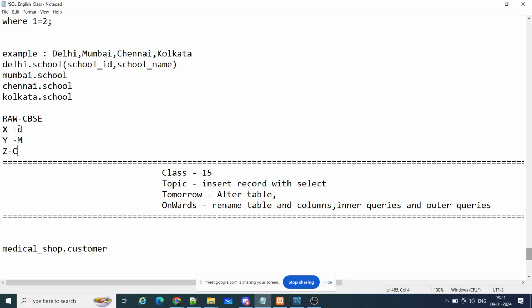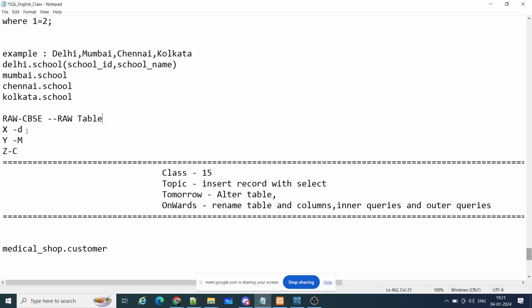This is my raw table. What does raw table mean? It means I have the whole and sole record, all the records provided by the customer. Now I want to segregate the records based on the cities.